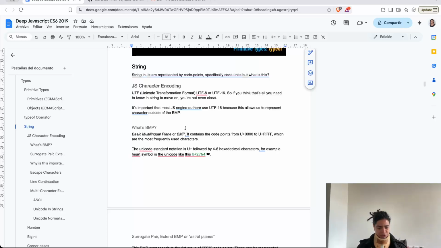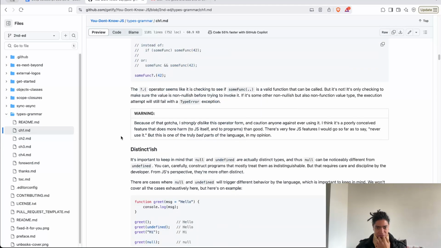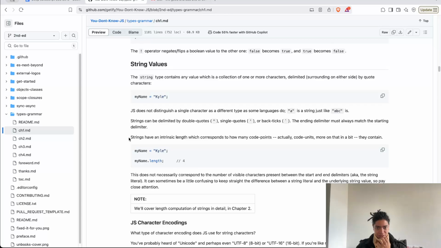Code points, or the way JavaScript characters are encoded, is through UTF, the Unicode Transformation Format. What it means is that Unicode has several encoding representations, which you'll read about as we go through the string values.